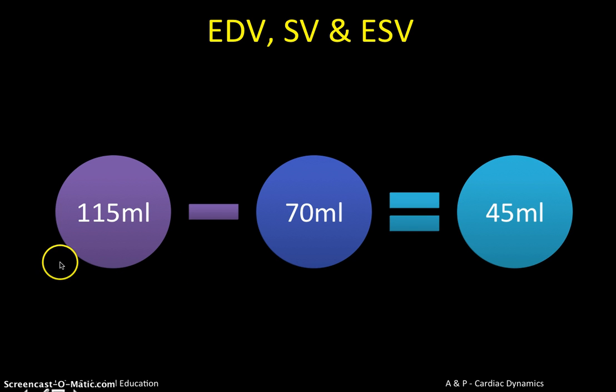Here's a bit of an example. Your heart ventricles might fill with 115 millilitres. You might eject at rest a stroke volume of 70, and you're left with an ESV of 45 millilitres. Or you might fill the heart with more blood, because you might be better at returning blood into your heart, so you have a higher EDV. You might contract more powerfully, maybe eject a 90 millilitre stroke volume, and you're left with 50 millilitres. So these are not set, they are variables: how much you fill, how much you eject, and what you're left with.